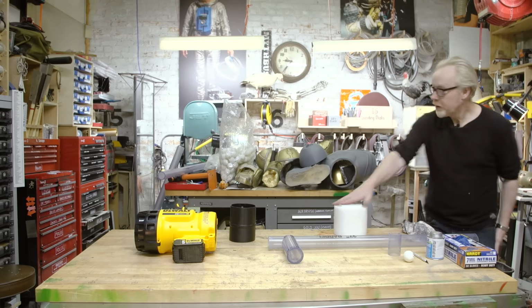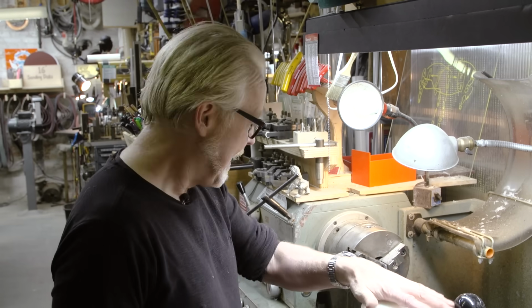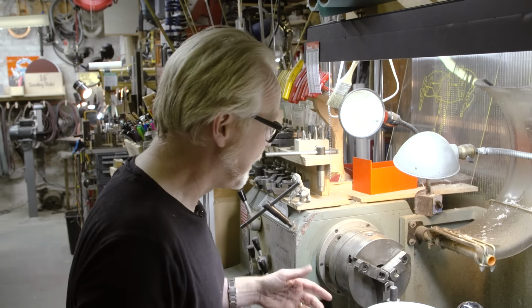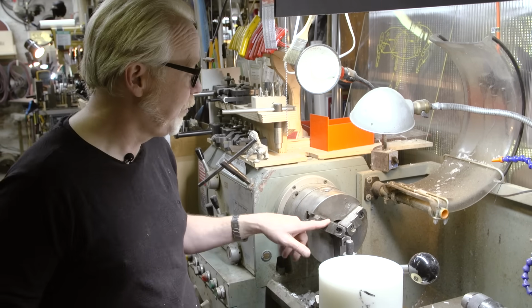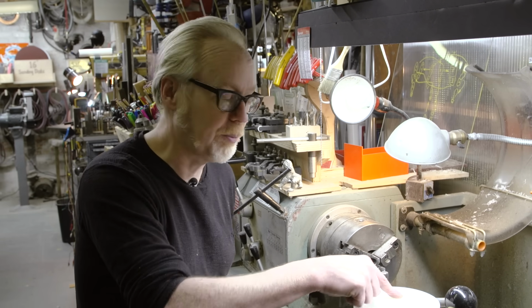Okay, here we go. All right, so I'm gonna be spinning a big heavy chunk at a very high speed on this lathe, and that's always a little bit fraught, so I wanna move very slowly and methodically. Luckily, my chuck, while it doesn't look quite big enough to accommodate this, has reversible jaws, so each of these three jaws can go 180, and that will allow me to grab this, as I already have for another project.